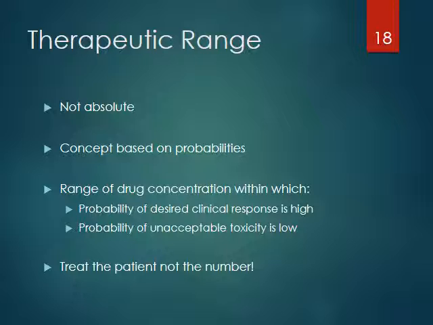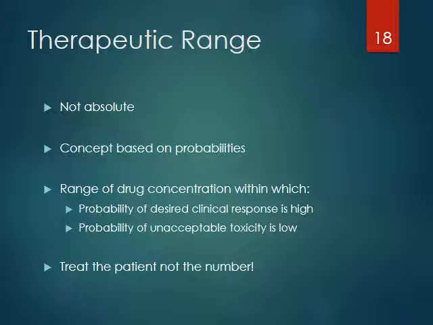It's all based really on probabilities, where they did big studies looking at a number of patients to determine what ranges they were all sitting at and which ones were considered to be efficacious without really having a whole lot of toxicity. So you're going to have patients that fall outside of that all the time just due to their variability, and it could have a lot to do with pharmacodynamic variability, where they may have certain dispositions where they are more prone to toxicity or less prone to having efficacy at a given level. And really these ranges, all they do is give us the probability that if you fit within this, you are relatively likely to achieve a good clinical response, and you're relatively unlikely to achieve a toxic response.